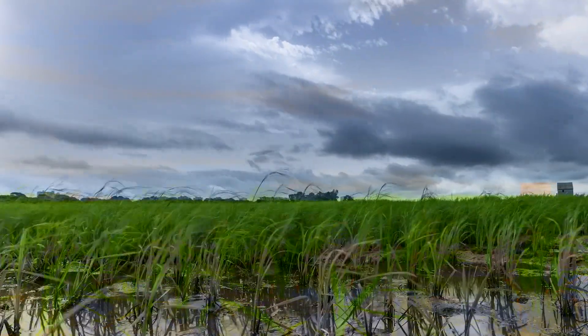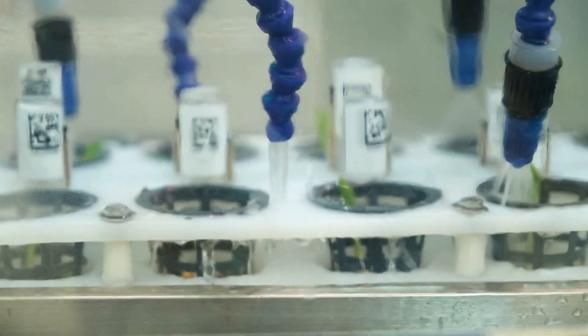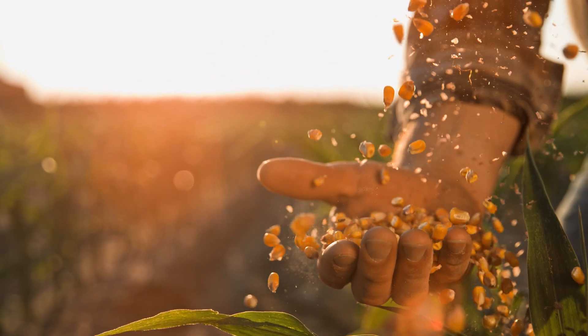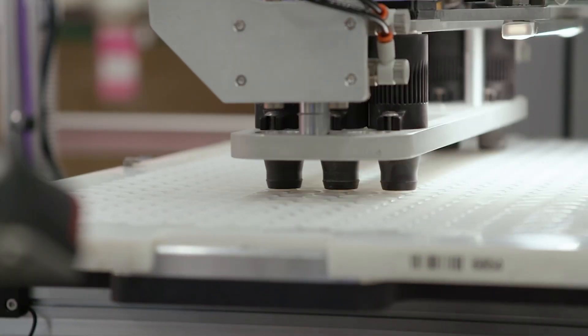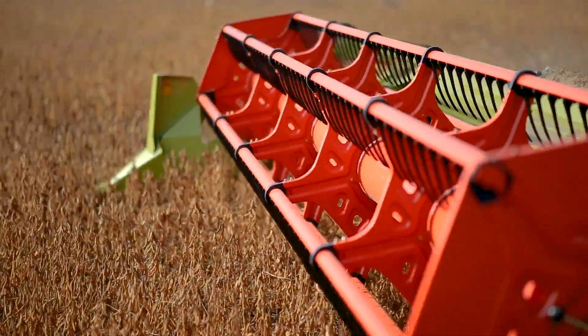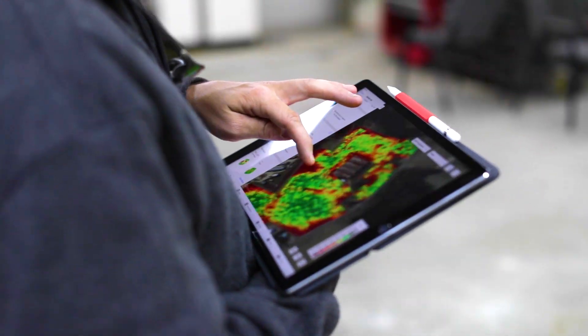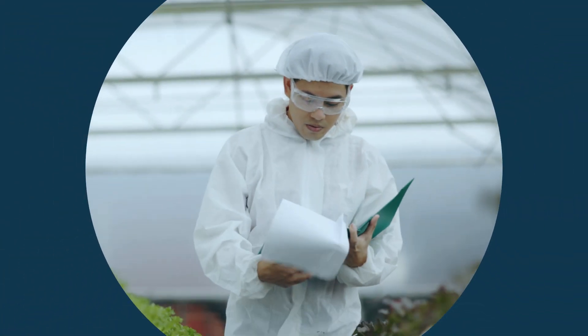That's the power of precision plant breeding, and only the beginning of what's possible for agriculture. At Bayer, we're combining our industry-leading germplasm and deep genomic capabilities with a globally connected ecosystem of field data and environmental insights to develop better solutions faster, thanks to the ingenuity of our team, connection to our customers, and advanced engineering and analytic capabilities.